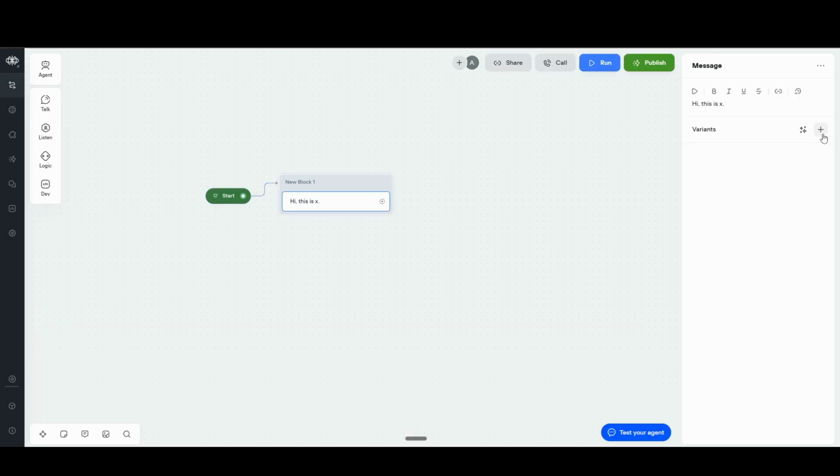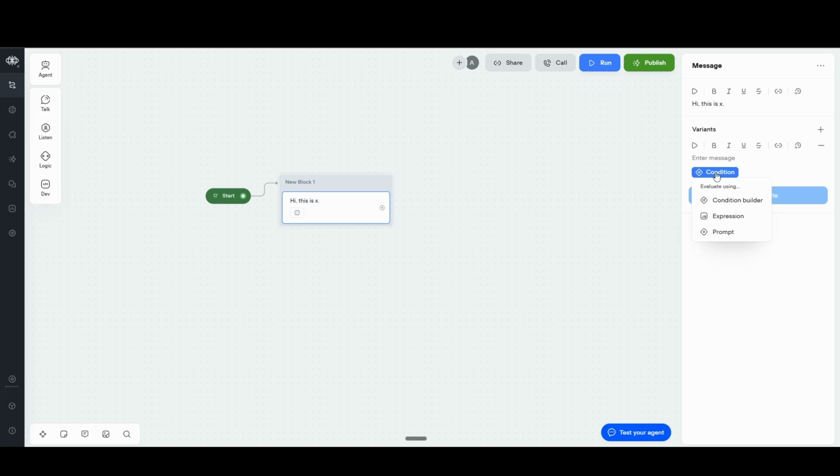Now this message block also has a feature called variants. On clicking the plus, we can add a condition like this message appears if this happens, or this message appears if that happens.